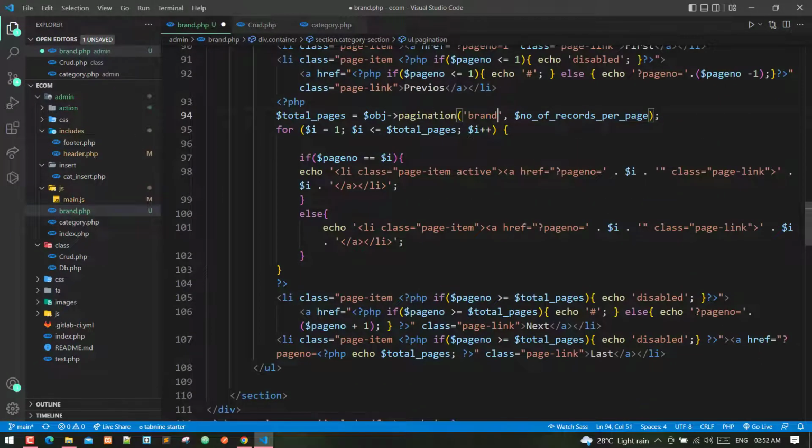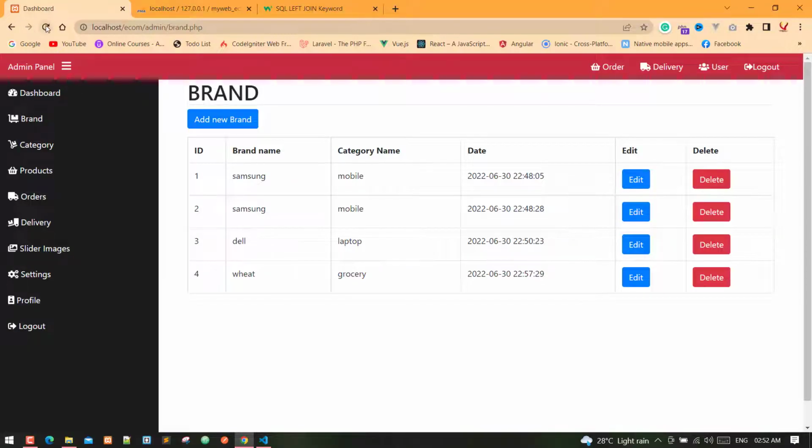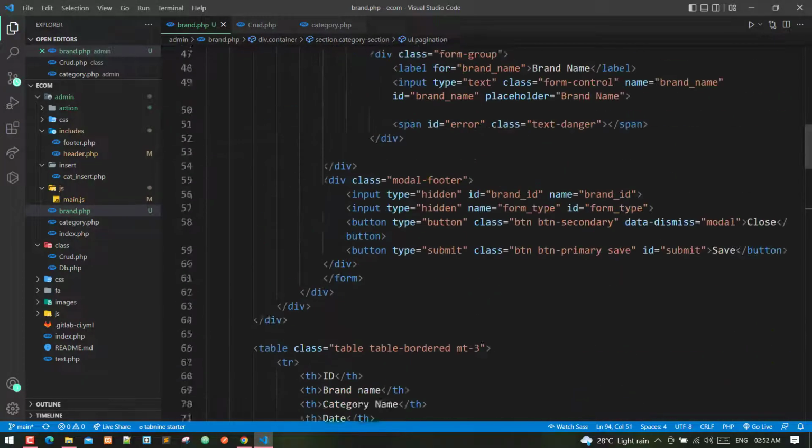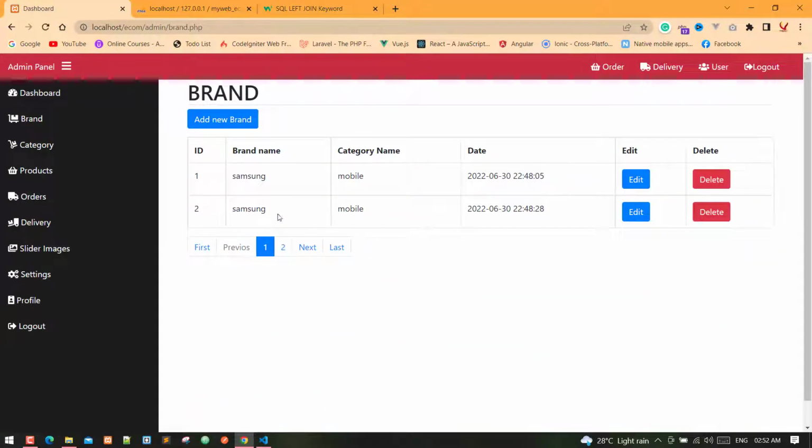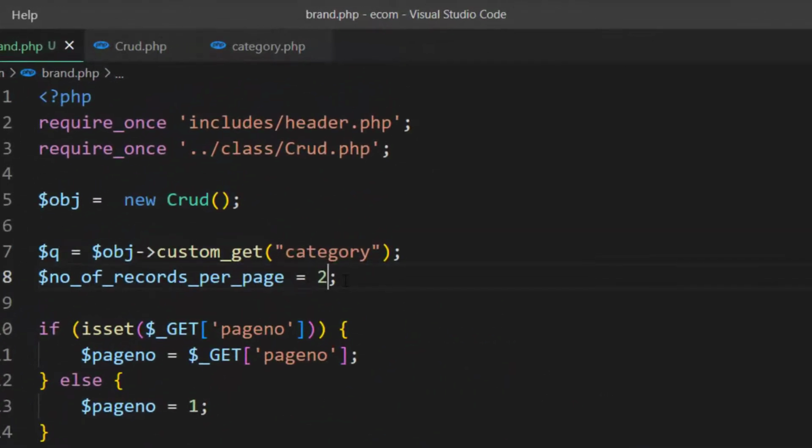Yeah, I think everything is fine now. So let's save and check in the browser and refresh. Okay, so actually we have only one pagination page because we don't have many more than 5 records. So I just change the number of records per page, save and convert it into 2 and refresh. Now we have the 1 and 2, and when we click on the second page we have the 3 and 4. Okay, now it's working fine. Now I'm going back to my page and just put it back to 5 and check in the browser.